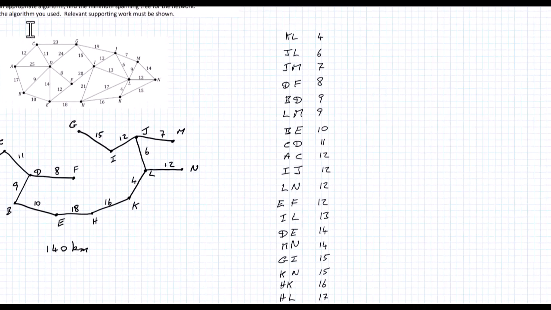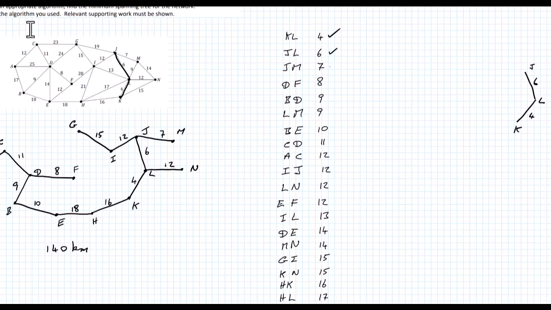Okay, so we're starting with KL here, so from K to L is this arc here, so I'll just draw that over here, K to L, and that's 4, so we've done that one. J to L then, so J to L is down along here, and that's 6, so I'll draw that one. So that's J, and that's 6, so I've done K to L, and I've done J to L.